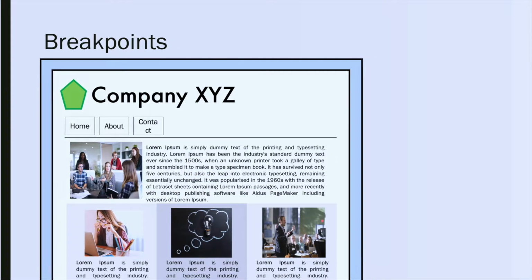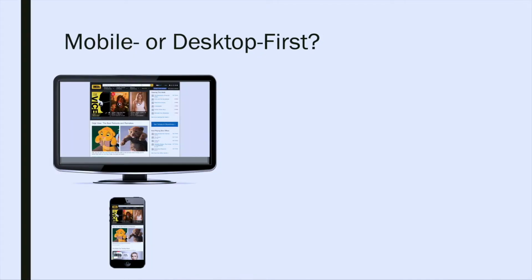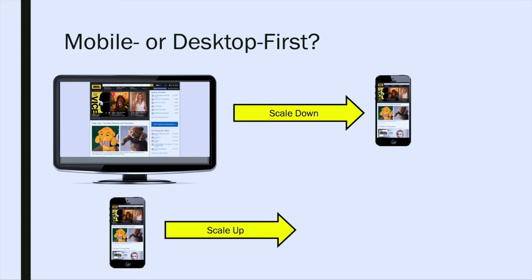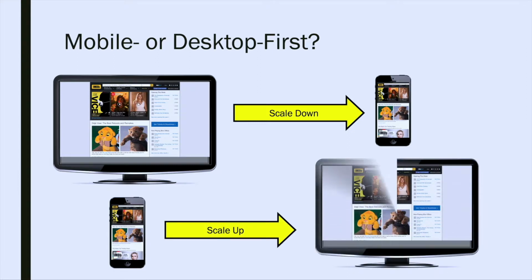When it comes to finding the breakpoints, you want to make sure that you're actually designing for mobile or desktop first. The reason I'm diving into this first, instead of just figuring out how to get to the breakpoints, is because I want you to know exactly the concept of what you're designing for. Should you design for the desktop and then scale it down to the mobile environment? Or should you start with the mobile environment and scale it up to the desktop?